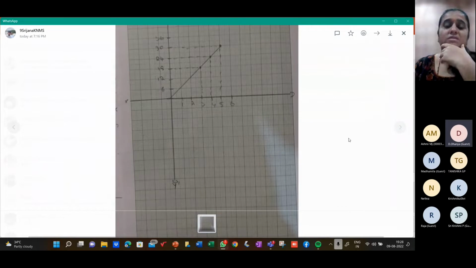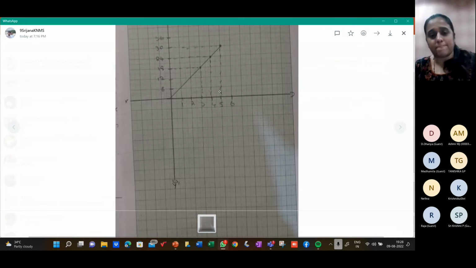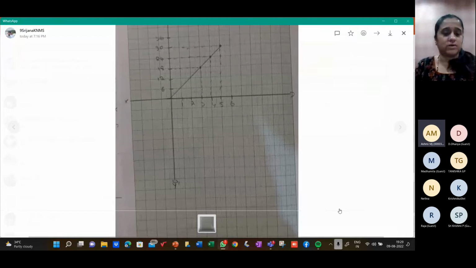Ma'am, the line should be extended. Yeah, so see, the line should be extended. You must join the points and extend the line. Use arrows. And why, Srijana, from 3, 4, and 5, have you found the values on the y-axis? Why have you found the corresponding value for 3, 4, and 5? It was only for 5 and 6. Srijana? No, you must answer me. For this graph, you had to read the values only for 6 and 5. Why have you done it for 4 and 3? Yeah, okay.